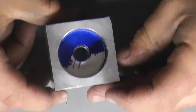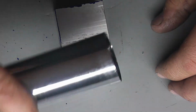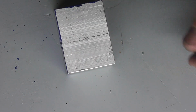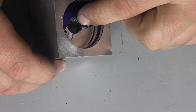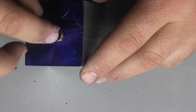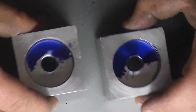Okay, so we got our block all set, and you can see one O-ring in there. And it seals pretty good. It feels really nice and tight on our tube, and it's a sliding fit on our rod. If for any reason it doesn't seal and it does leak, I'm not really worried about this outside static seal. I'm more worried about the inside seal. If that does leak, we have plenty of meat left in here to be able to put another O-ring in another spot from this end, and same with the other one.